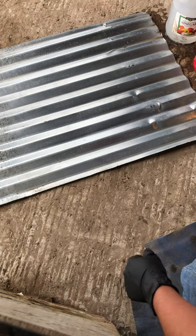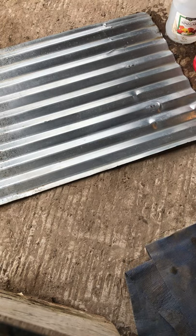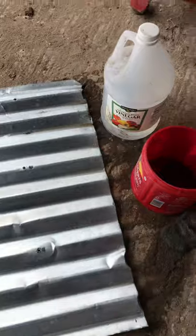That's essentially it. That easy. This is before, this is after. The vinegar does the job.